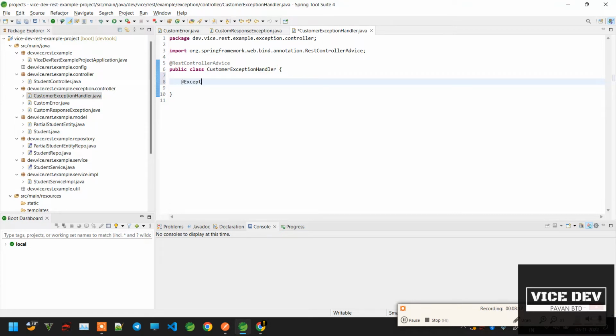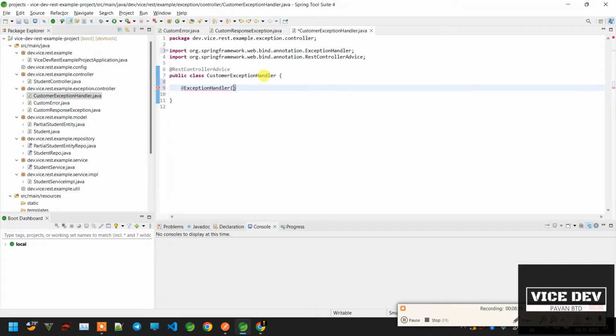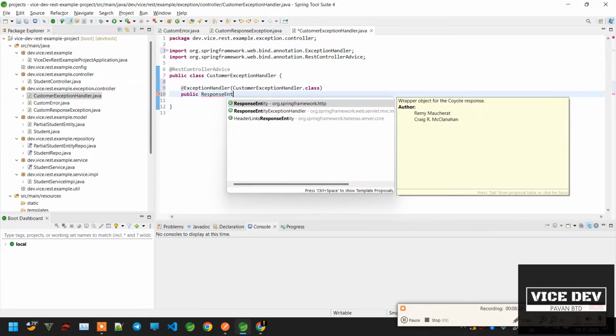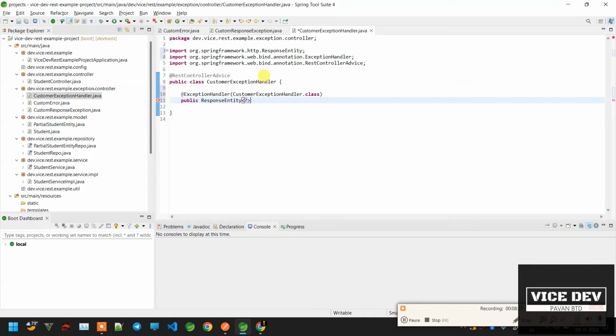Then let's write the ExceptionHandler annotation, for the CustomResponseException class. Then let's create a public method that returns a ResponseEntity. Let's name it customExceptionHandler. Let's import this, our CustomResponseException class.